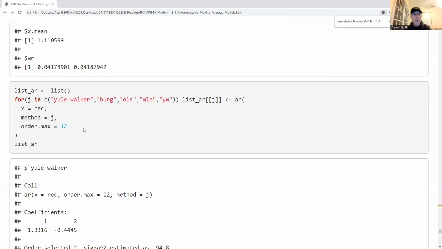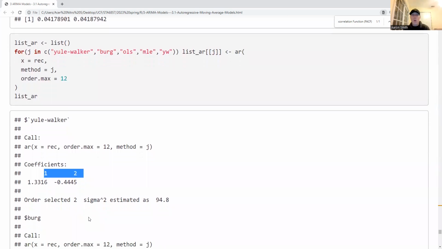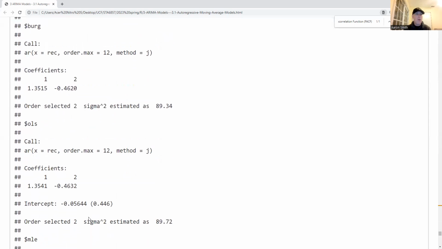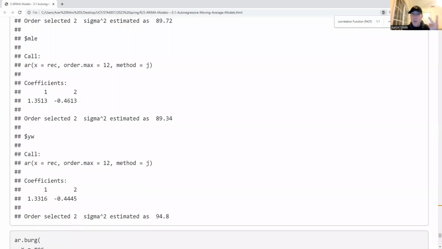Now, there are other ways to fit this. There are other methods. Here are some major ones that are listed in R. Here I just went through and fitted a bunch of them, just played around with it. You'll notice that if I put an order max of 12, Yule-Walker had the good sense of giving me only 2 because it saw that it cut out. The algorithm did the smart thing and said, hey, I'm going to stop at 2. And once again, Burg stops at 2. Ordinary least squares, maximum likelihood, all of these only gave me degree 2 because of what they saw in those plots.